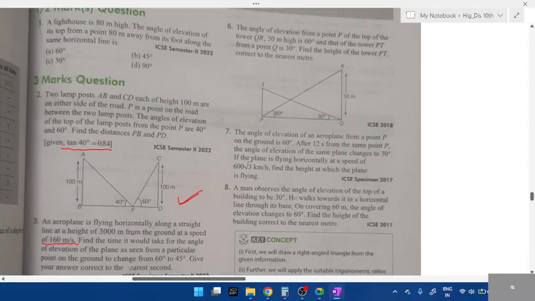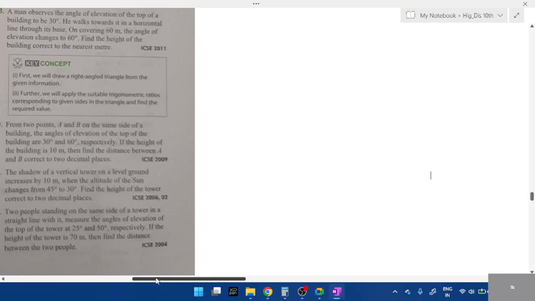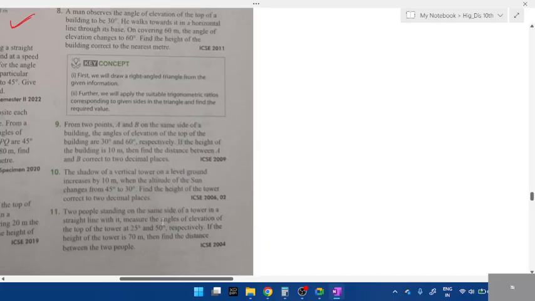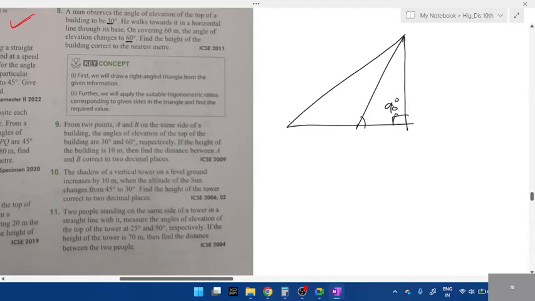Okay. Shall we solve the eighth one? Got late, students. Sorry. Look at the eighth question. A man observes angle of elevation at the top of. How many angles are given here? One is 60 degree, another one is 30 degrees. So remember this. First you get 90. If this is 90, if I draw a line, this one will be around 80, students. And as it goes, the values will be reducing. If I draw another line, this will be around 60. So this will be around 50. Can you see the order? It's in the reducing order.